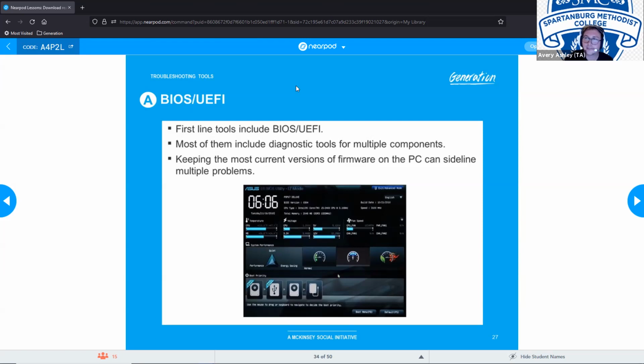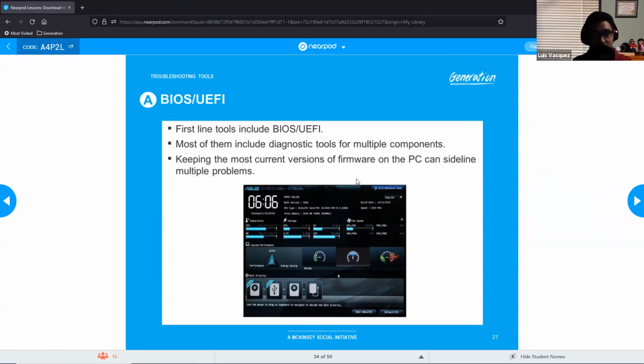Quick question. Oh, go ahead. No, you go ahead, Kelly. Got a quick question here. Is this a picture of BIOS or is this UEFI? Which one is this? UEFI. How do you know? Because it looks very modern.